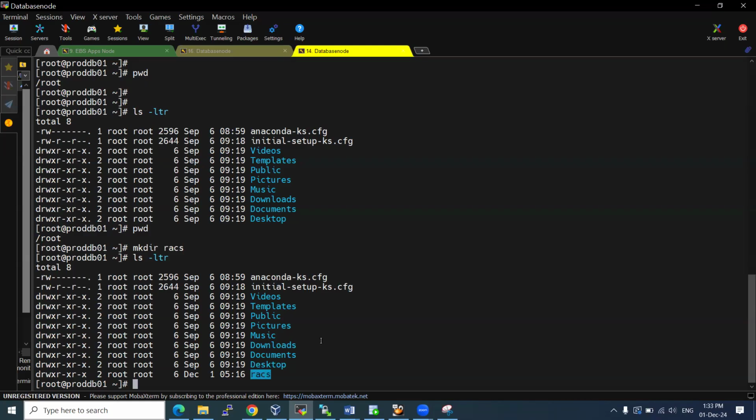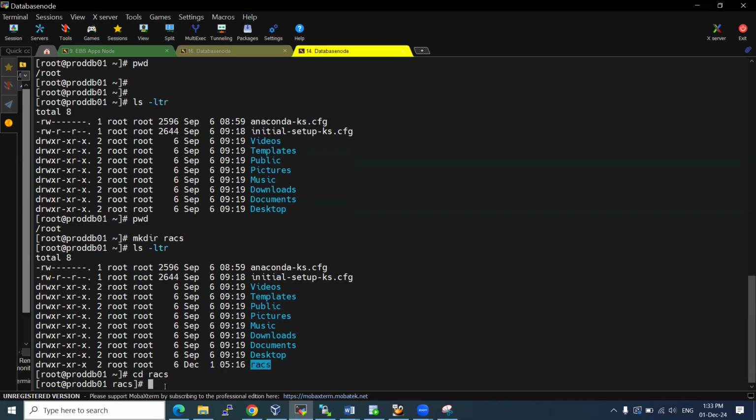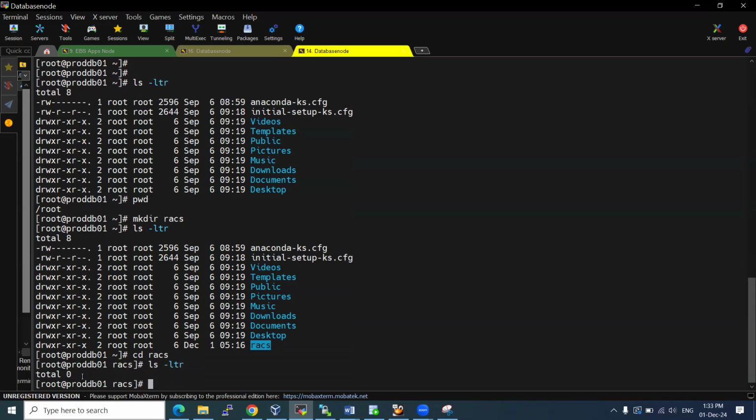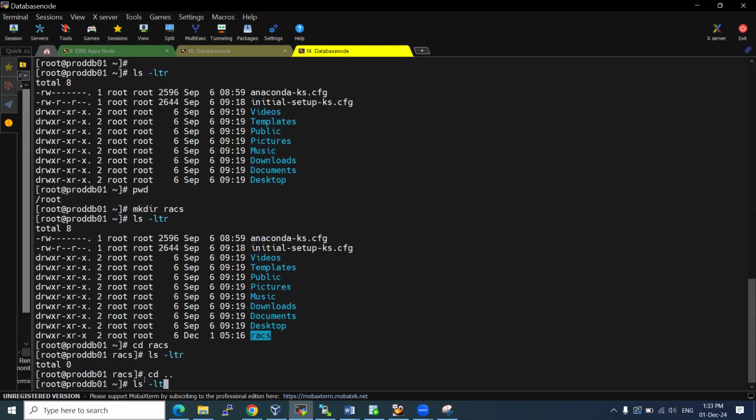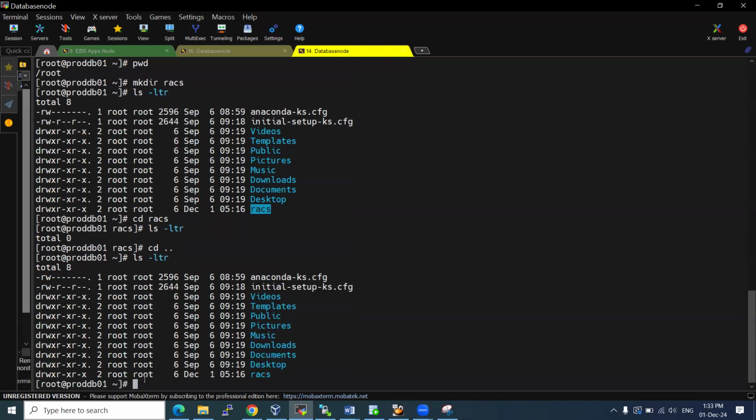Okay. And inside of this rax, if I want to switch from one position to another, I want to change the directory by using the cd command. cd means change directory, space, give the directory name. And if you want to check what files are available inside the directory, ls -ltr. There are no files. Okay, that's it. Now, if you want to come back one step, use cd space dot dot. In our previous post, I have given all these commands. You can go through it. Okay, now I came one step back. Somebody will say I came one step forward, somebody will say one step back. That's up to you, that's understanding.